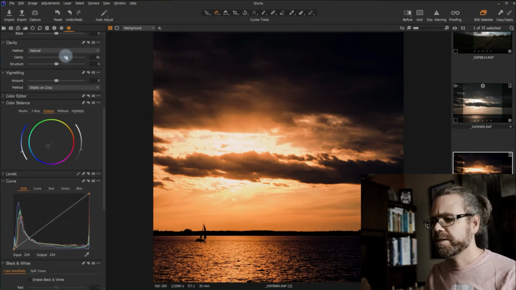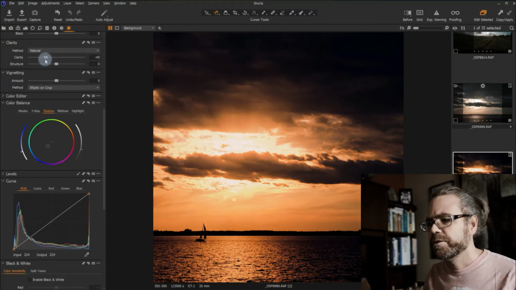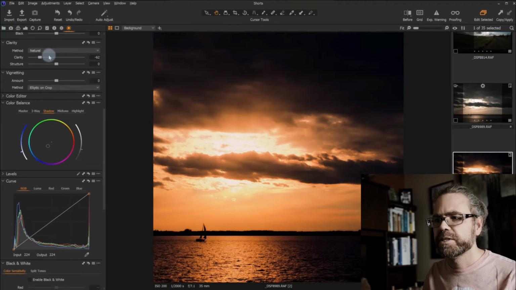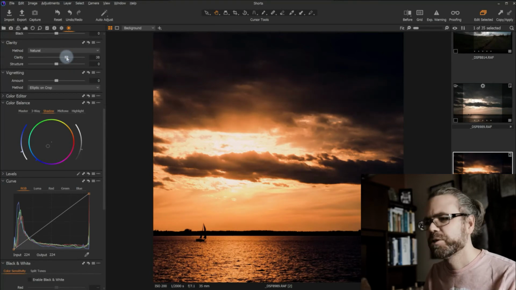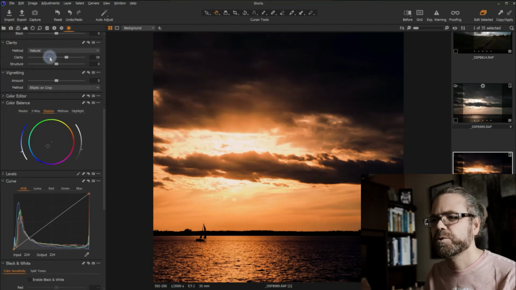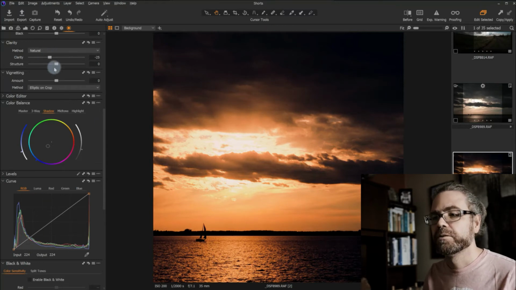Clarity is always a difficult choice for me. You can increase clarity. It'll do something similar to adding contrast. You see details come out. Decreasing it makes it blurry a little bit more, but not blurry overall, but there's a softness that's added to it. So when it comes to clouds, it's always sort of a debate. Do you want to go with the crisp clouds, or do you want to go with the more dreamy looking clouds? Actually, I think I prefer the dreamy one, so I'll just keep it like this.